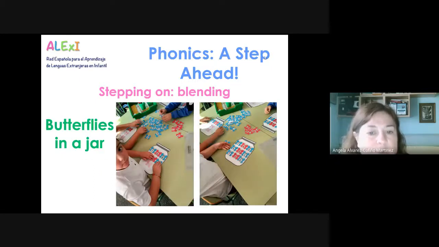And here what I have to do is start creating words. So they have a jar full of butterflies. Red butterflies are vowels, blue butterflies are consonants. And what I ask them to do is make combinations of different letter sounds to see if they are able to build up words. All right, so they have here things like tag, hat, full, etc. Obviously, this comes as a consolidation of the letter sounds. All right, so a lot of practice has been done before in class.